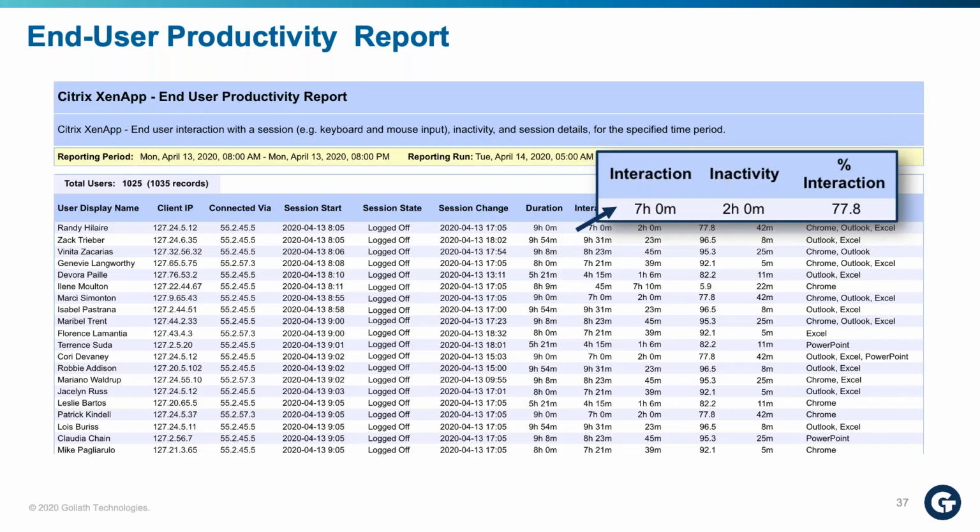So this report does identify per user session when they logged on, when they logged off, and how active they were in that session. So moving their mouse, clicking on the keyboard, doing other activities, and it will actually give you a percentage of time. It's hidden here on this call out, but it will also show you max inactivity. So you can see when someone maybe has stepped away for multiple hours. And we've used this with customers where they've aligned this data to Active Directory, so they can actually define at a department level who's being more successful at home.